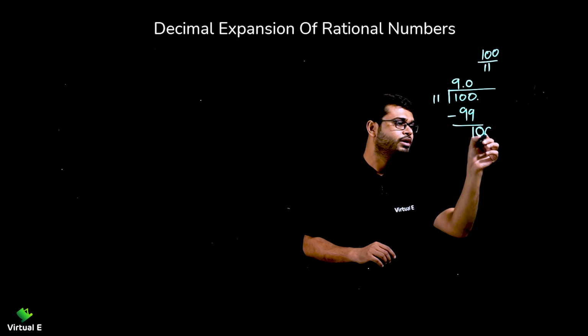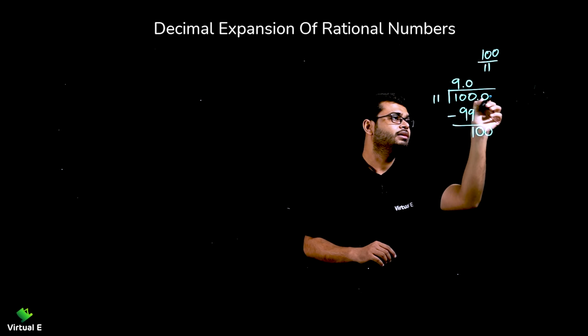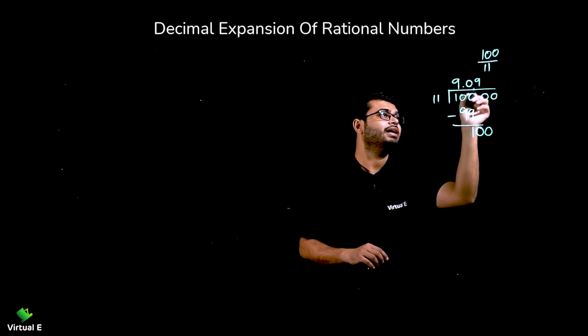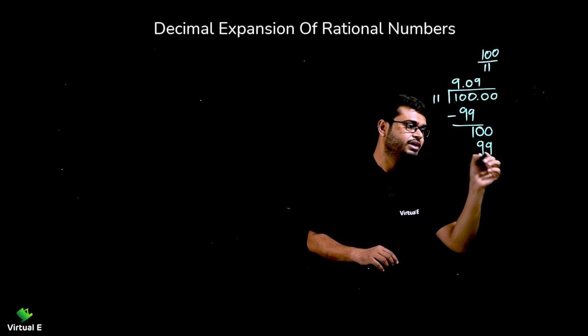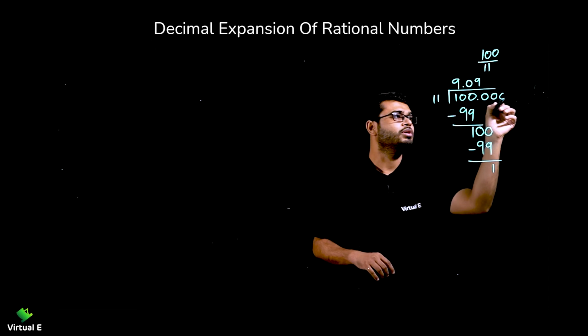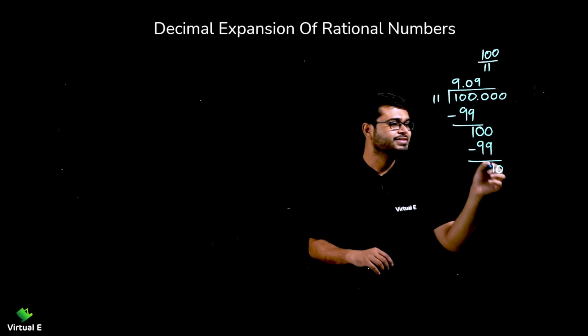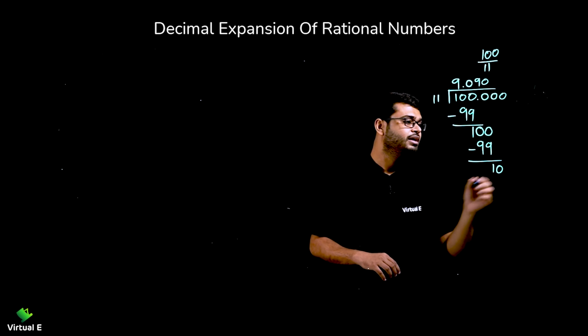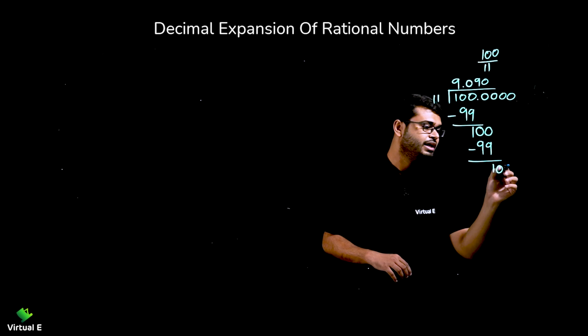Now let's borrow one more 0 over here, right? I think yes, 2 over here. So that can work out. 11 9s are 99, right? Now let's subtract and 1 over here. Let's borrow a 0. So 10. This is the same as the previous case if you observe, right? So we'll put one more 0 over here. Let's borrow one more 0 and 1 over here.